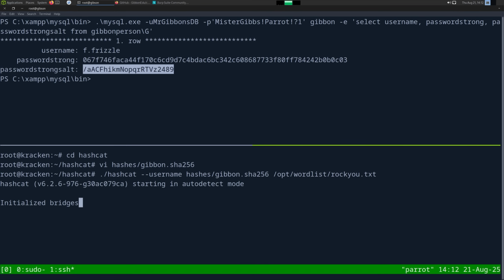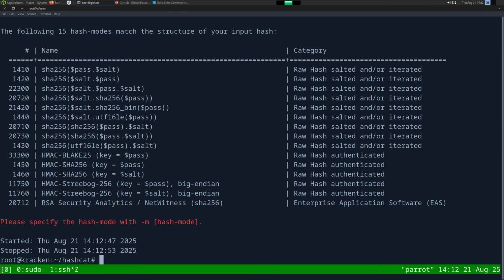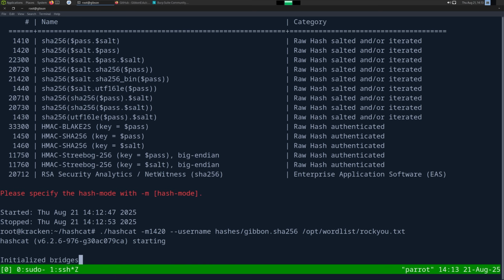That looks fine. So let's do ./hashcat hashes, the word list rockyou.txt, and we'll give it the username flag. And this is going to error first. I'm hoping it will tell me the hash modes that it thinks it can be, and then I can pick one I want, right? So we got SHA-256 and then password and the salt appended, and here's the salt prepended. So we want mode 1420. It's also got a salt, password, salt, which is kind of funny. There's a lot of ways it can do that. But I'm just going to specify dash mode 1420.